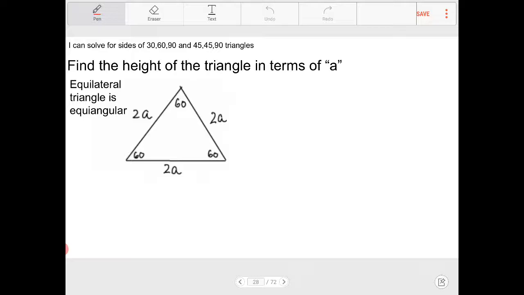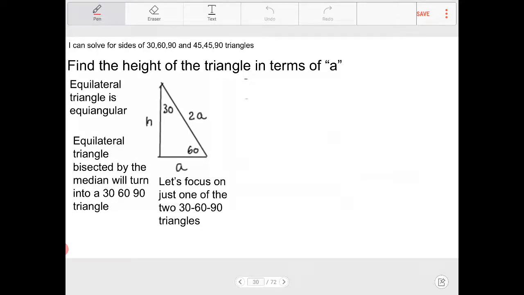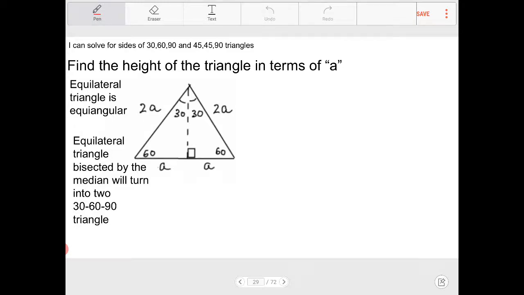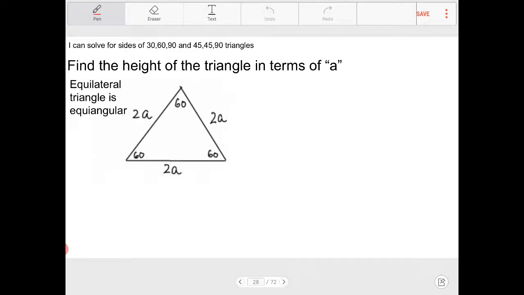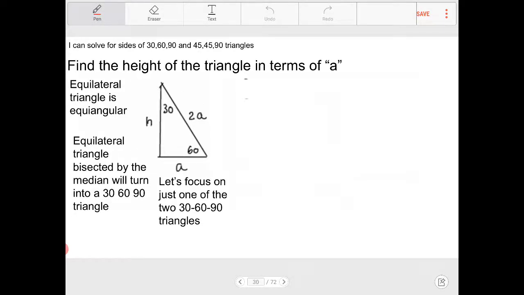Let's do it again, this time for a 60-60-60 triangle, right? What we're going to do is take this equilateral triangle and split it right down the middle. And why am I doing that? Well, that's because I want to form this 30-60-90 triangle. So I'm telling you again, we first established that the equilateral triangle had side lengths of 2a, right? Now, because we're splitting it right down the middle, one of the legs will have a length of a, and the hypotenuse will have a length of 2a.